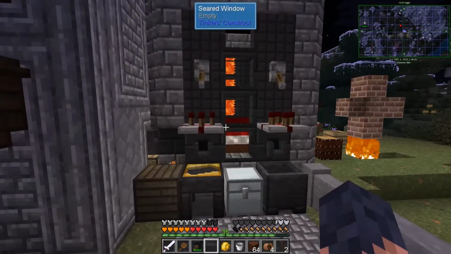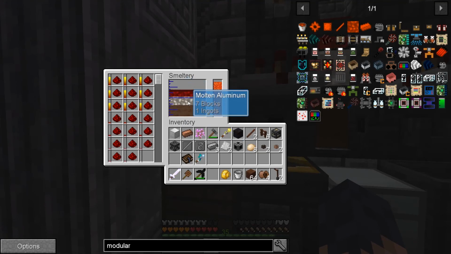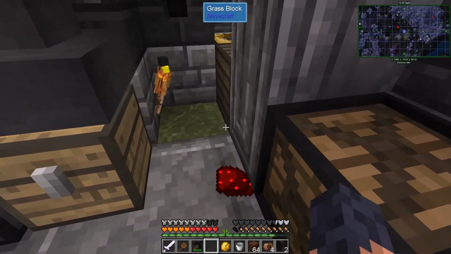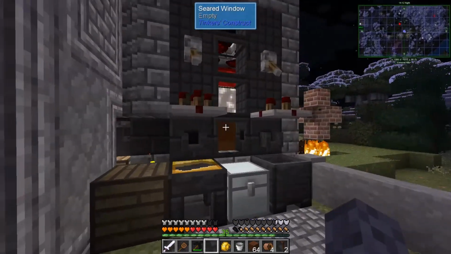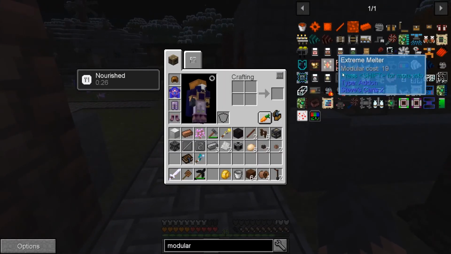I'm doing some modular machine stuff to make getting leather and so on a little bit easier. Sure. I guess we'll see how well that goes. Okay. Oh, these got spat out. That's not a desired behavior. Okay, so let's look in here. So that should start making the modularium. We'll let that do its thing.